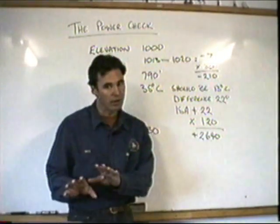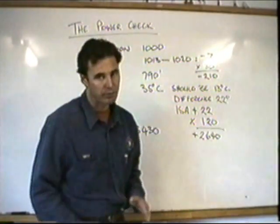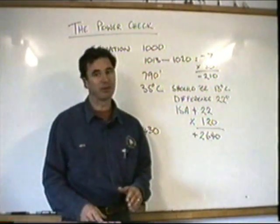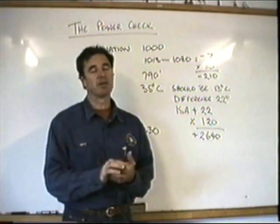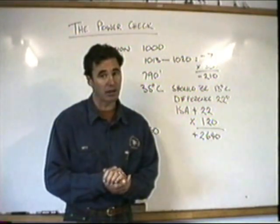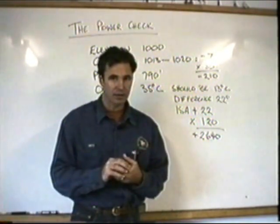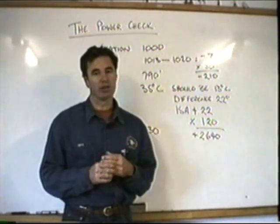Okay, so according to the graphs, you can probably do the job. However, how old is your Robinson? How many hours has it done? And I won't comment on how many hours it's probably done, but how tired is that engine? How experienced is the pilot? How tall are those trees coming up? What is the actual temperature? What's the wind doing? All these things are going to play roles in your ability to do this job.